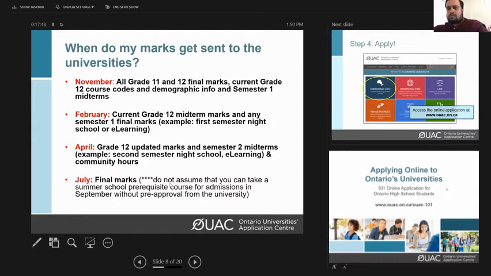So just a note here, usually this rarely happens, but if you are planning on taking a course in the summer that will apply towards your program requirements that you're starting in September, you need to get in touch with the university. You cannot take a prerequisite course that is required for your program this summer, really, unless you have approval from the university. I hope that made sense. All of your prerequisite courses should be done and submitted by the deadline. But if there is an exceptional circumstance where you might be considering doing something different in terms of meeting that prerequisite requirement for your program, you need to talk to the university directly, is what I'm trying to say.